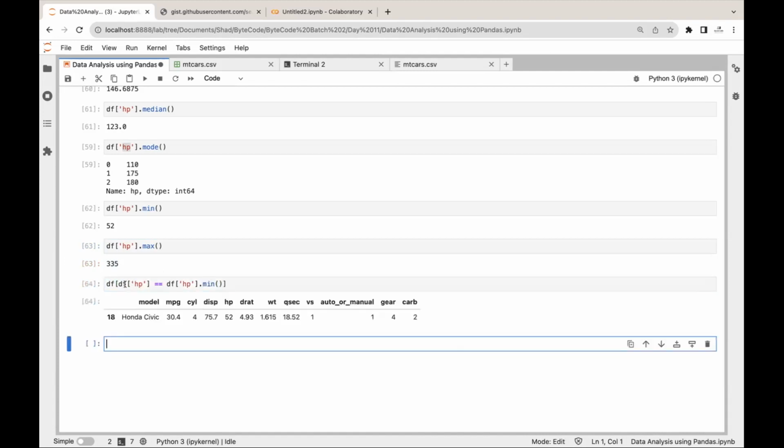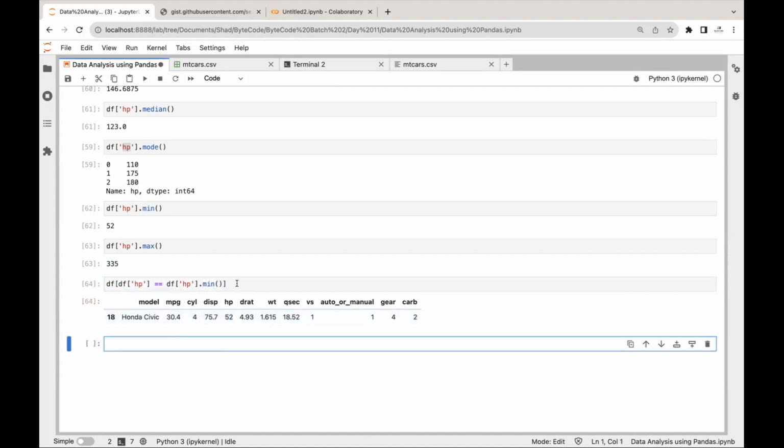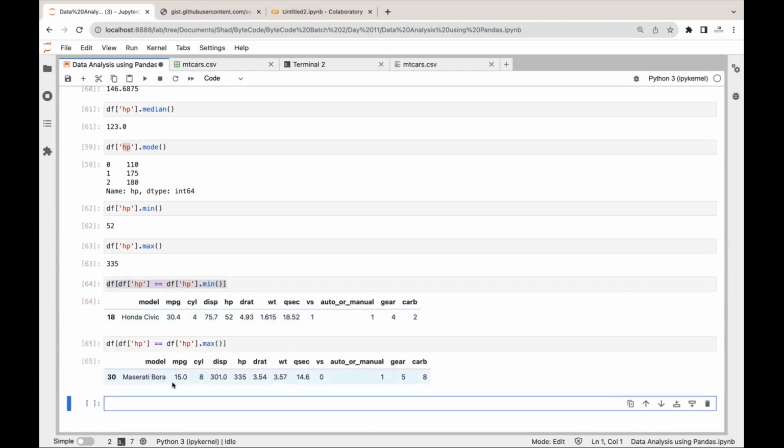So wherever your HP is matching with the minimum HP, you show that car. As we have seen, Honda Civic is the one which has a much lesser horsepower of 52, and you can also see the cylinders and mileage and everything. Whereas if you see for the max, you can just copy this and do this for max, and you will see Maserati Bora is the model which has the highest horsepower of 335.